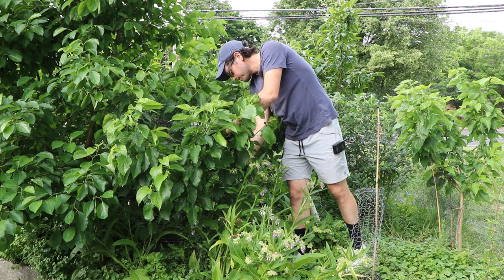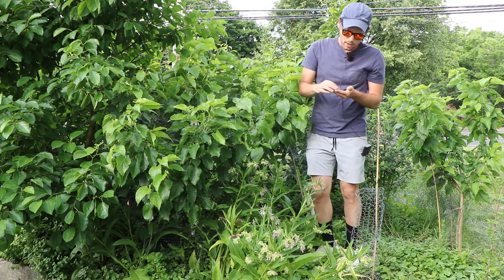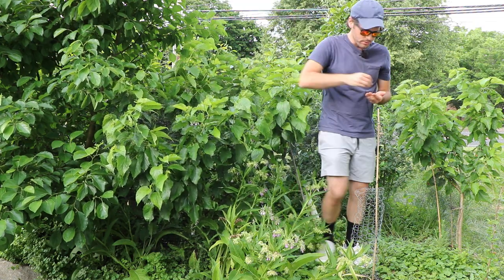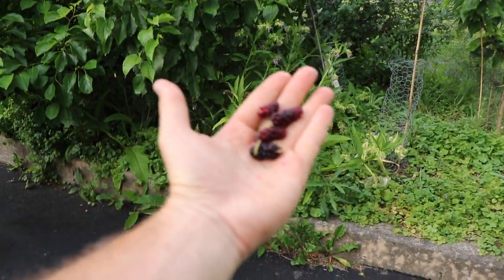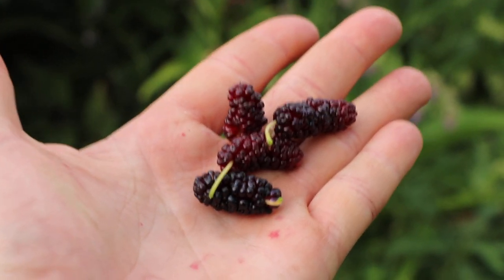We're still in early June and I pick about a couple handfuls every day as they're beginning to ripen. The mulberries here are a decent size — obviously not huge. You can see a good variation: there's one by my pointer finger that's a bit smaller, and the others are about the size of an Illinois Everbearing. They have a very similar flavor to the Illinois Everbearing in my mind.